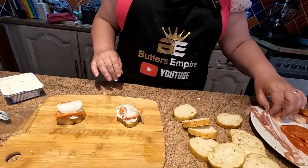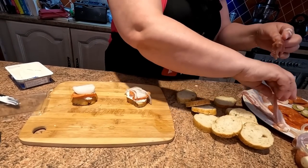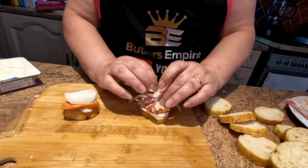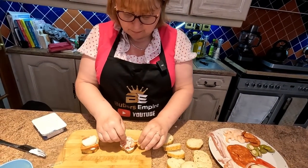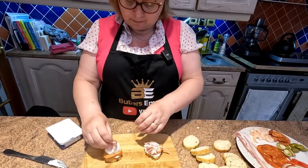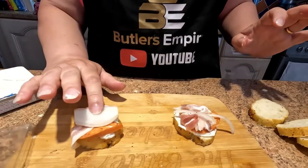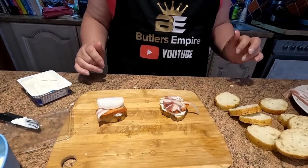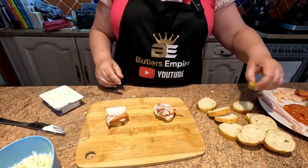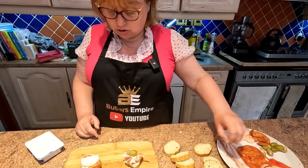Do we want to whack an olive on there? I'm going to rip off a bit. We're winging it, folks. People in Spain do spend a lot of time on preparation — this is the first time we've done it. We could improve it, but don't forget we're also going to be cooking these in the air fryer. Put the olive on top — or you could add the olives after when it's cooked.